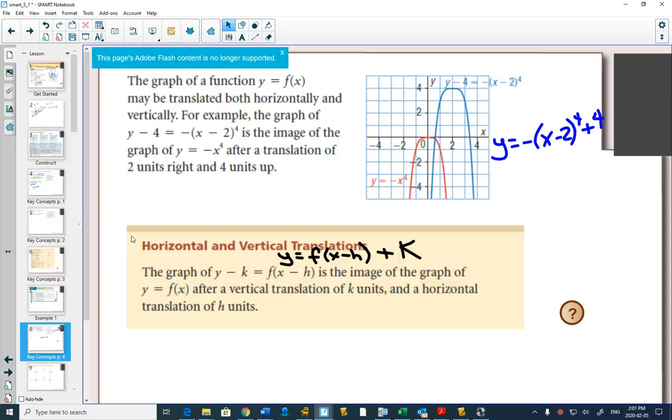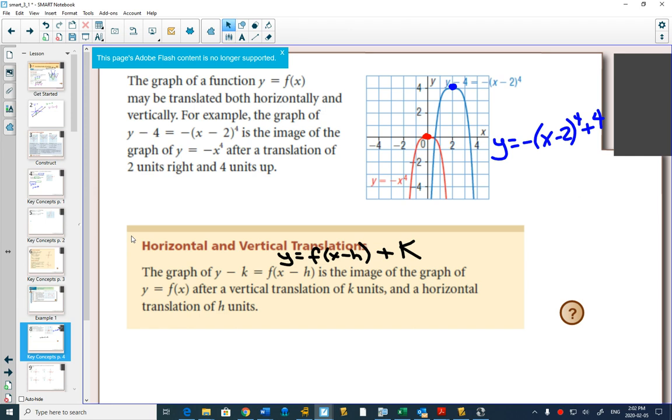Now, if our original function was negative x to the 4, and now we're looking at the new function, what we're trying to determine is what's changed. There's a negative in front of the red graph. There's a negative in front of the blue graph. That doesn't change, so that's not affecting anything in the graph right now. But instead of just having x to the 4, we now have (x minus 2) to the 4. That's inside the function, so it's going to move it 2 to the right. And we now have a plus 4 outside of the function. That's going to move it 4 up. Can you see that this point here has been moved 2 over and 4 up to get to that point there?